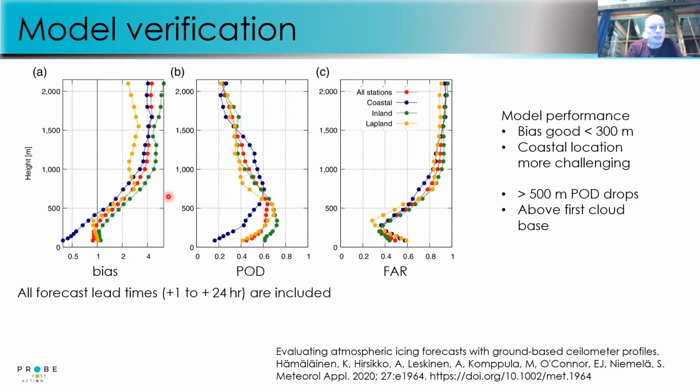And then some other things that we can also say is that because we have a lot of low clouds in Finland, some of the scores do tend to decrease as we go up in altitude, mainly because this is an observation problem, and it's not really a problem with the model. It's because we're limited to the first cloud base, and then we can't really tell you anything about what's going on above that. But in principle, this means that we can go and verify the model predictions as well. And then that means we can get a good indication of whether the model forecast is going to be good enough for, say, a few hours ahead or not.